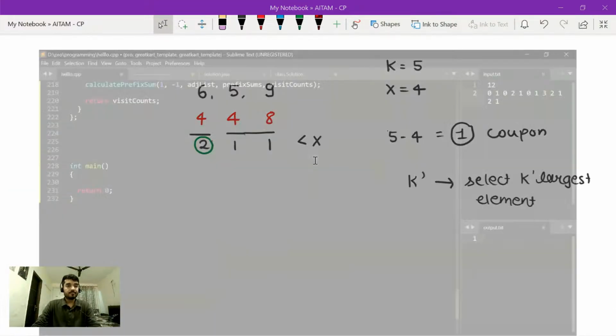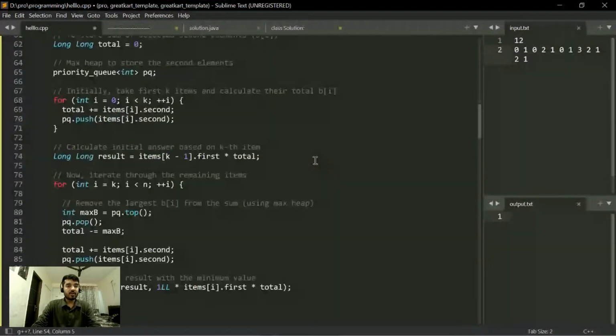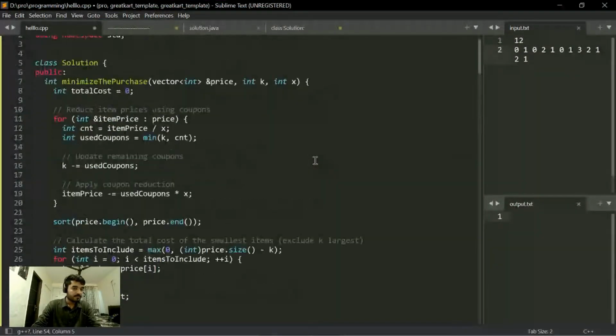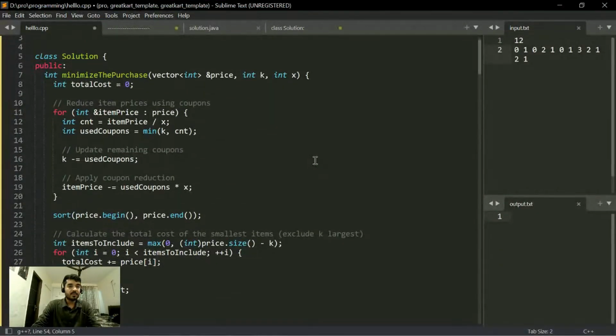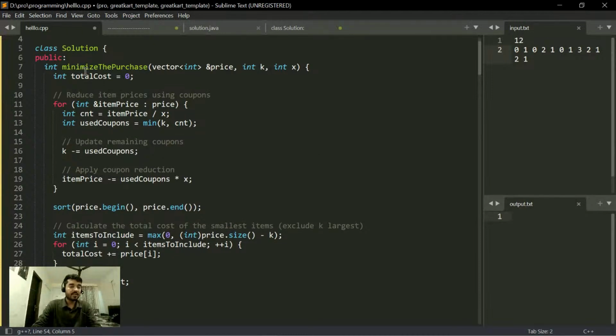So yeah, here is the implementation. This is the method that you need to complete, minimize the purchase. So here the total cost that I have initialized with 0. This is my answer.